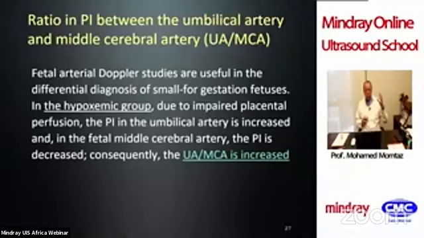Once you reach a ratio of 1 between the pulsatility index of the middle cerebral and the placental or umbilical artery, this means that this fetus is already severely compromised and that the redistribution has attained a maximum value. So this fetus is at risk of placental insufficiency that may lead to cerebral hypoxia. And once there is fetal cerebral hypoxia, there is fetal brain damage. And this might lead to, of course, either intrauterine death or intrauterine cerebral injury.